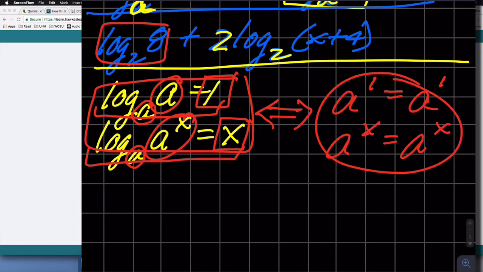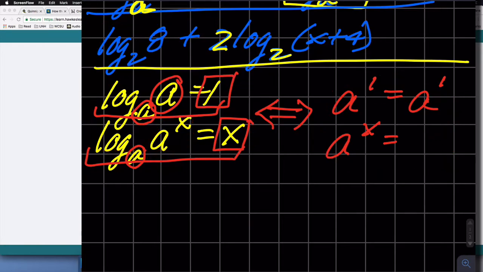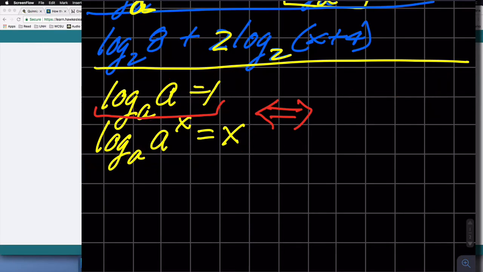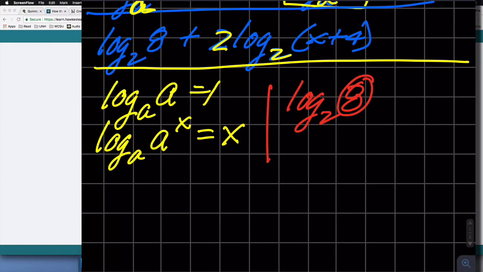Problem is, note that, let's get rid of all this clutter. Note that, note that my 8 is not a power and it doesn't have the base the same as the logarithm itself. Notice a power with base a. So can we write the number 8 in the terms, can we rewrite 8 as a power with the base of 2? And, of course, most of you are ahead of me. Yes, we can. We can write it as the number 2 cubed.